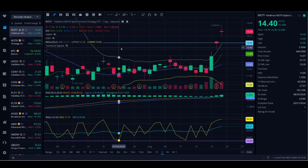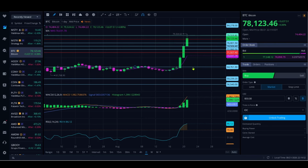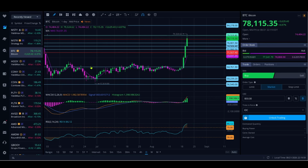Now let's take a look at Bitcoin to see if that also rose up, and that is what maybe and hopefully pushed MSTY and MSTR on up as well. Here we are on Bitcoin, and you can see I had a resistance line right here at this 64.7. We can scroll back and you can see it was just coming up, tapping it, and it might slip past it slightly before getting pushed back under. Then toward the end of July, we did slip up past it, but yet again got pushed right back down below that 64.7. You can see we have been under it for quite a while, right? Until Wednesday, where we ended up popping past it.